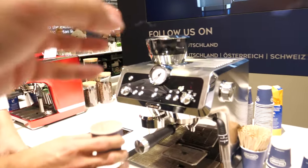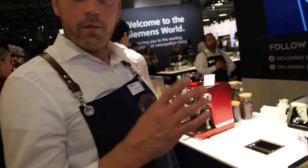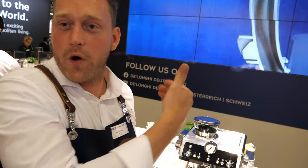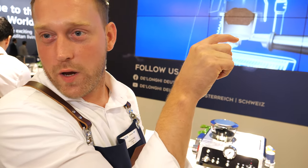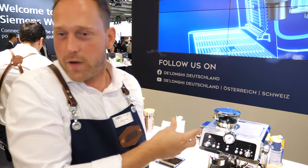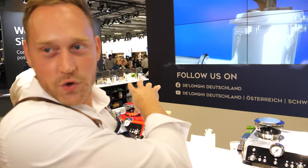So how does this compare with previous generations, for example? What's happening now? Why is it getting even better? Oh, I can't really say which machine is better. It's maybe which way of coffee making you like. If you want to only touch the screen, then you have to buy the new one. But if you want to make it, maybe you want to have the 5 minutes to make the coffee, then I would take this one. Yeah, I like this one. I like the other one too. So I have both machines at home.